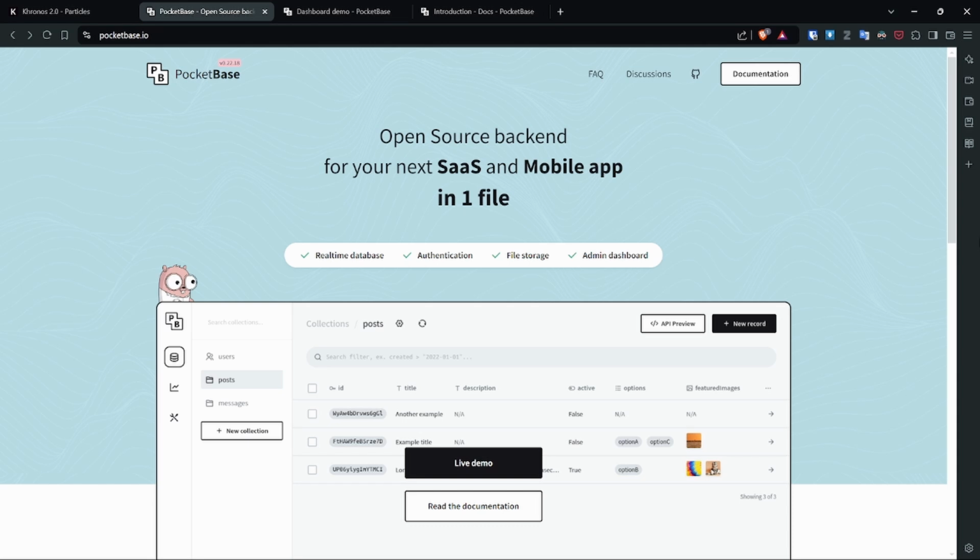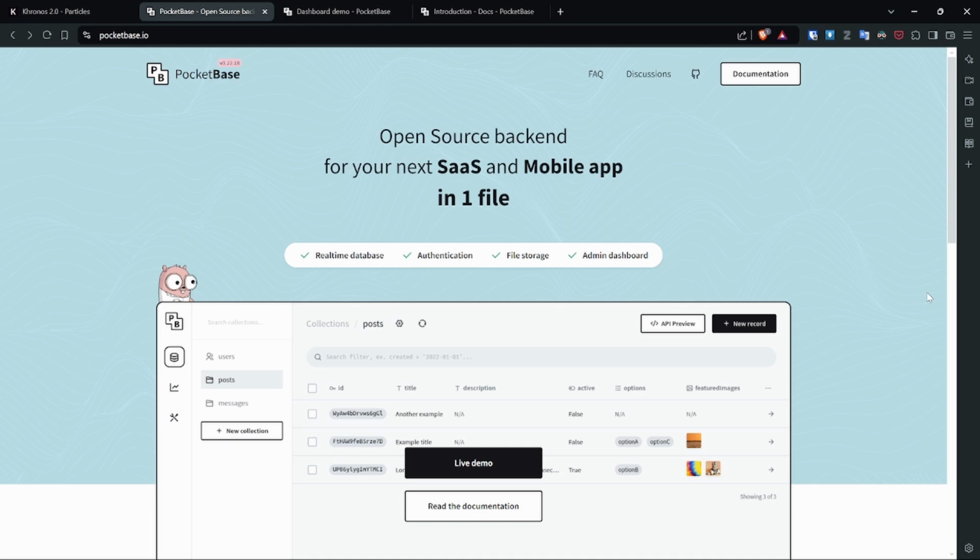So, what does PocketBase offer? First and foremost, it offers a real-time database to allow you to subscribe to events in your database, and it allows you to have authentication out of the box. And this authentication is not just username and password, but also allows you to add providers. If you want users to log in, maybe using the Google OAuth provider or Facebook, whichever. All of them are already included in PocketBase.